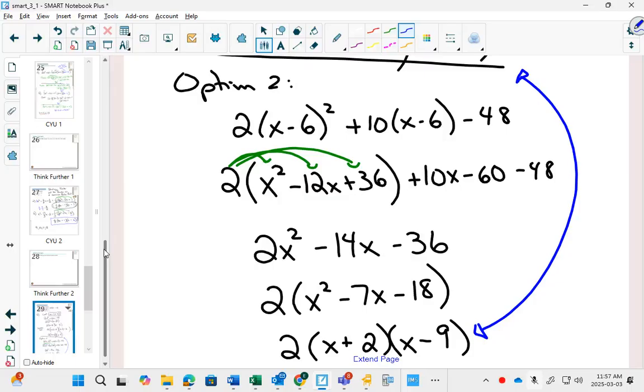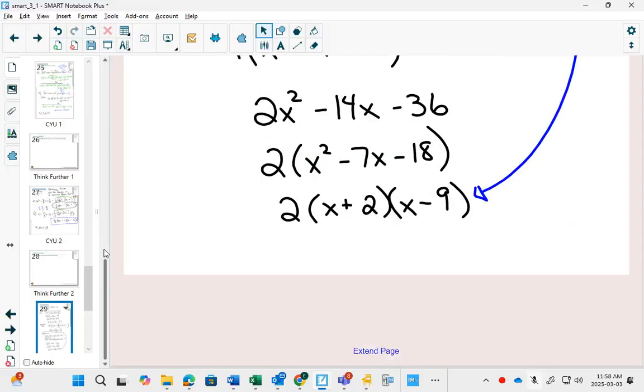Okay? But here you would have to multiply everything out and then factor. It ended up that method 2 wasn't too bad. Sometimes method 2 can be extremely difficult, as we'll see in part B. If you tried method 2 for part B, if you didn't get completely stuck, I would guess you would be stuck for somewhere between 30 minutes and an hour. That's how hard I would say B is using option 2.